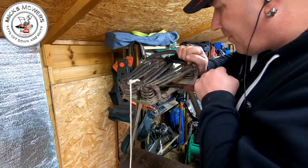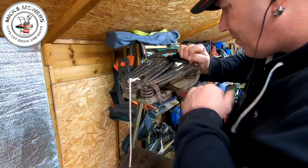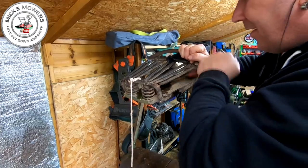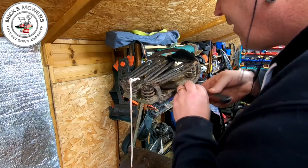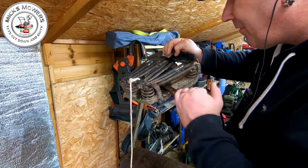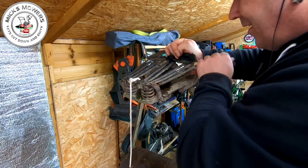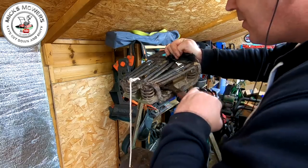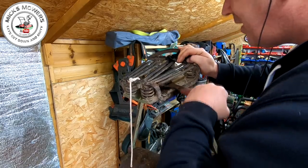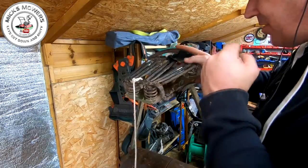It's not going to want to move. Oh, it's moving. Let's get a bit of movement. Let's get that loosened up. And we'll be on a bit of a winner, eh? I want to try and save this nut if I can, because I can use that to do the tractor up. Make sure it's not spinning underneath. I don't think it is. No, it's not. But I'm only getting like a quarter of a turn at a time.